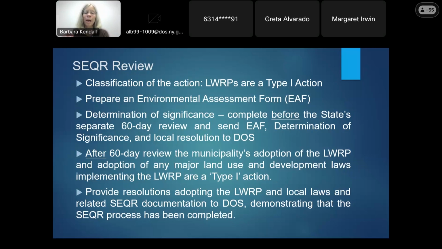That adoption should come after the 60-day review. And then all these resolutions relating to SEQR should be provided to your project manager if you have a grant, and this is a task in the grant work plan as well, the SEQR.